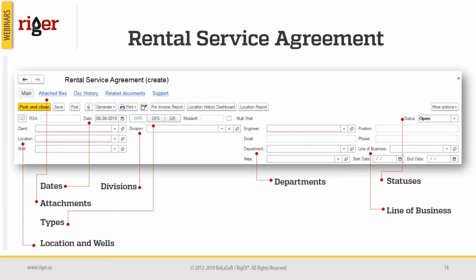The department, the division, and the line of business are several different dimensions that we can use in RigER. The division applies to the client company, and it will always define the different divisions in the client sector, be it oil and gas, and maybe the client also has a division in construction. So this field will define the pricing mechanism that you will be using for your client. Meaning in the oil and gas division, the client will have one type of pricing.